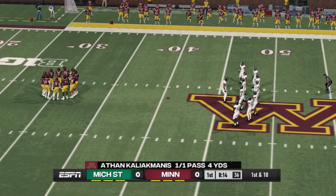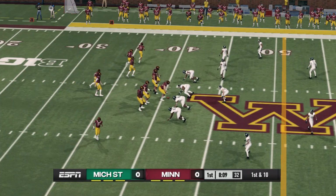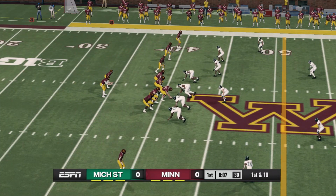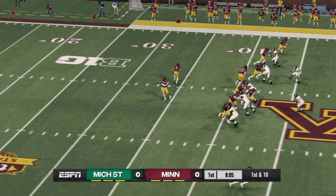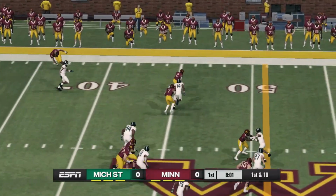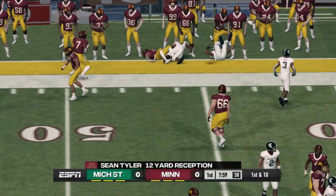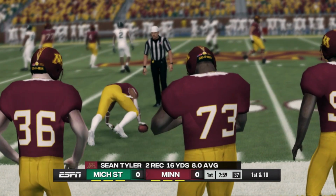You can see the momentum that this offense is gaining. The coaches and the players on the sideline are fired up, and hey, it's a new set of downs. It's first and 10. Ball on the 40-yard line. Trying to set up a little screen, gets it to his tailback, and they push him out at about the 47-yard line.